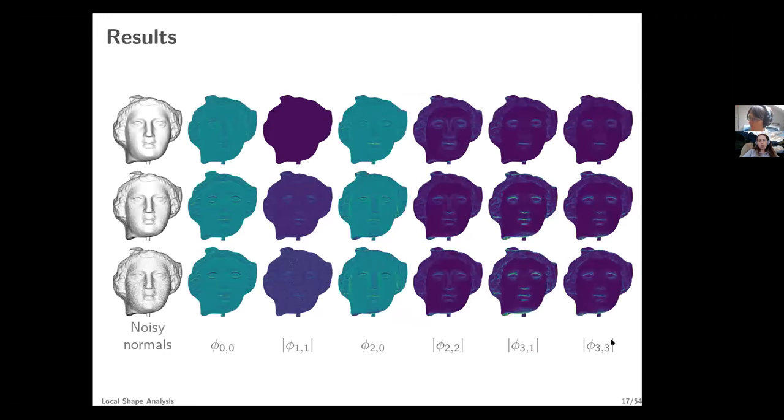So here are the coefficients when you introduce some noise on the normals. The points stay stable, so we just add noise to the normals. And what you have is that the coefficients are pretty stable with respect to the noise, except the one which is obviously getting all the noise, phi 1, which is consistent with the idea that phi 1 encodes the difference from the tangent plane to the parameterization plane. So experimentally, it fits the theory, which is something we like.